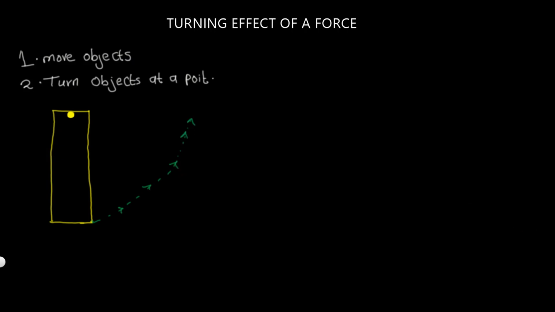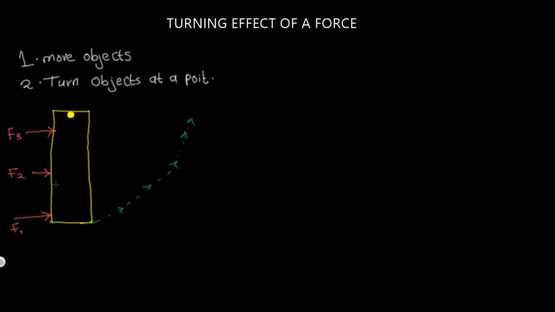Now let us say we have 3 people. One person pushes this door from this point, applying force F1. Another person pushes the door from this point, and we call his force F2. Then another person at this point pushes the door with force F3. Take note that in this example, these people are pushing the door at different times.